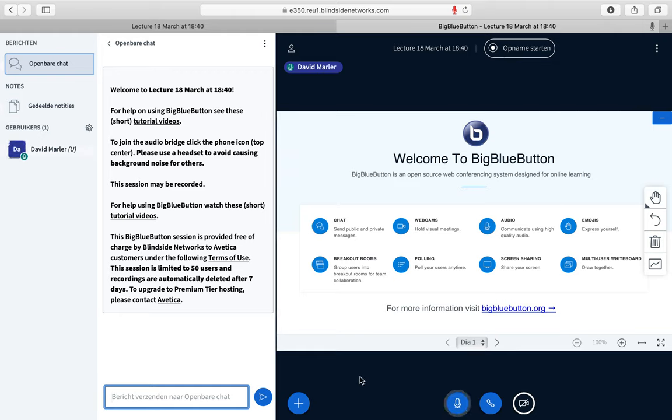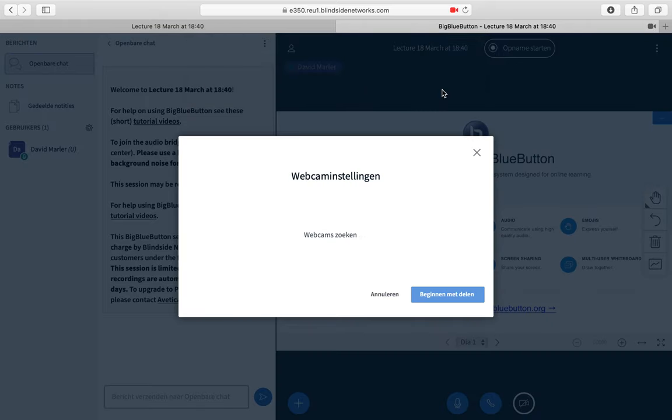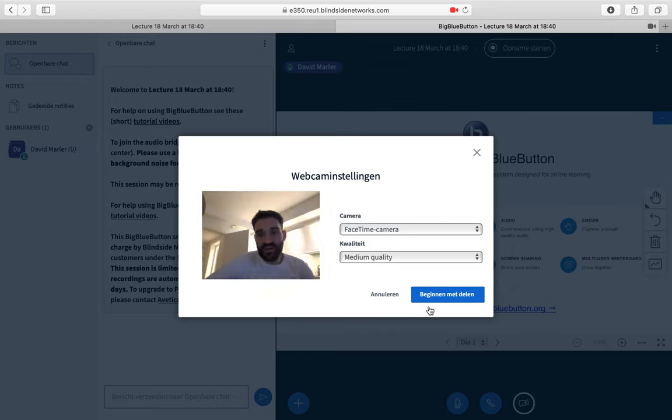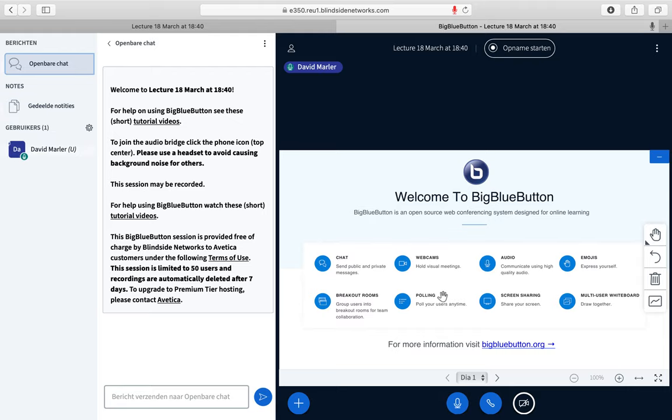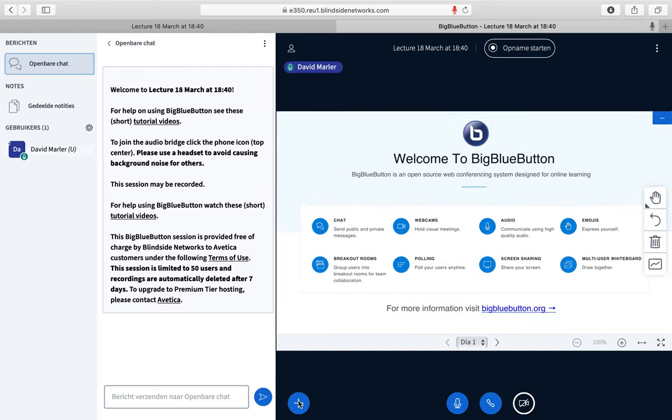Now what we're going to do really quickly is first look at a few functions that we have here. The main function is, of course, if we want to turn on our webcam, we could click there and it will turn on your webcam right here. You would say that it's okay, and you would then click on start sharing. Just use medium quality. If you use anything else, it can be a little bit difficult. Of course, I'm going to turn it back off because it makes it a little bit easier.